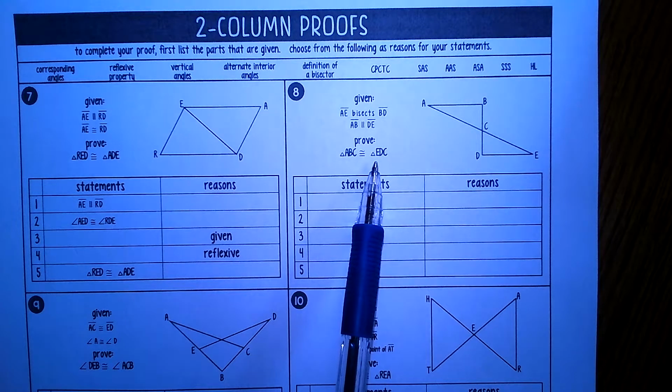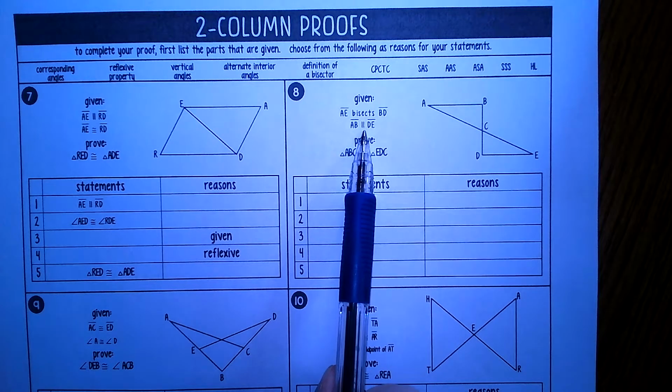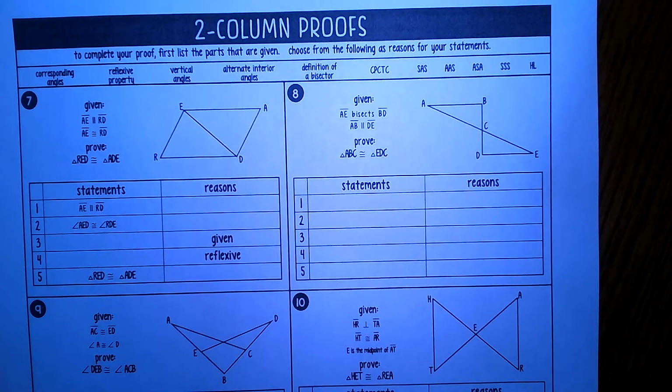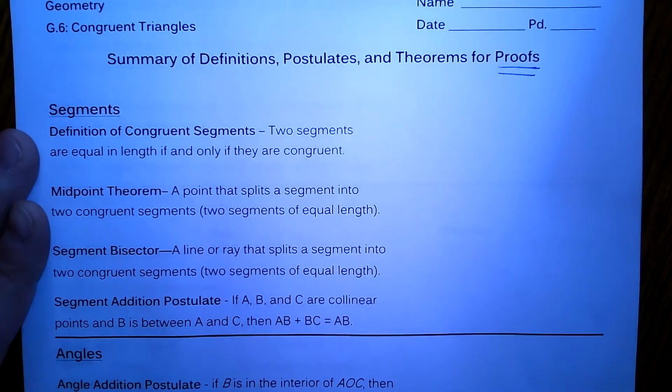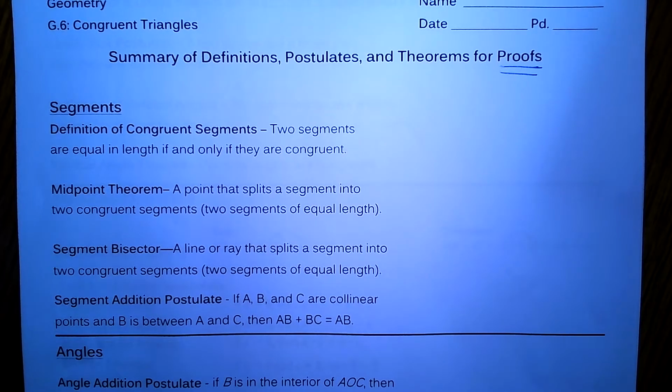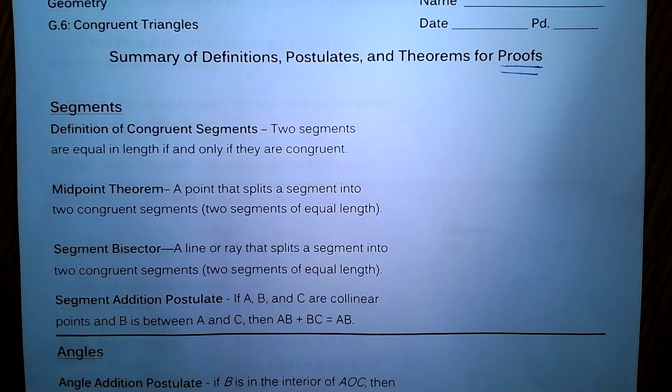Now, in order to do that, we have to know what bisect means, and we have to know what happens to angles when lines are parallel. So it's really pulling from two old previous concepts to build that proof. So what we're going to do first is a little walkthrough, a review of all these different definitions and theorems, and then you should keep this piece of paper handy at all times when you're doing proofs so that you can pull from it.